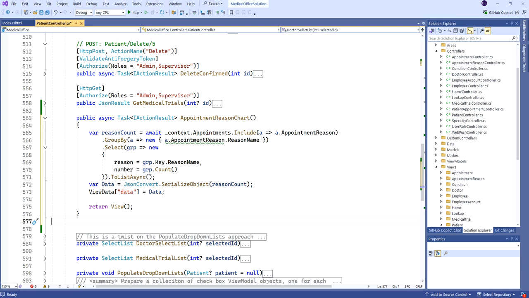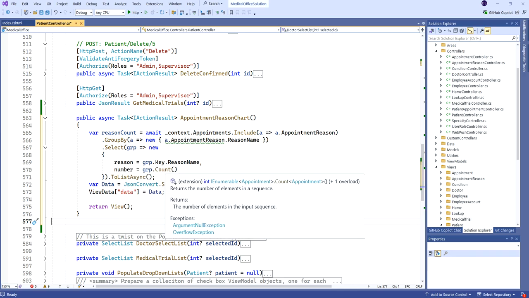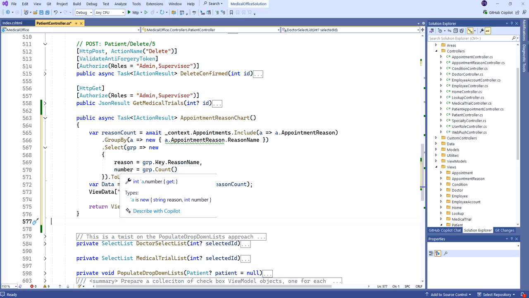And notice this, I'm even just using an anonymous type, right? Just a new type here where I'm getting the reason from the reason name and the count of the group, grouping by that for the number of records, right? For each of these name-value pairs here, basically, the name being the name of the reason, the value being the number in the count, right? So we just do a ToListAsync.